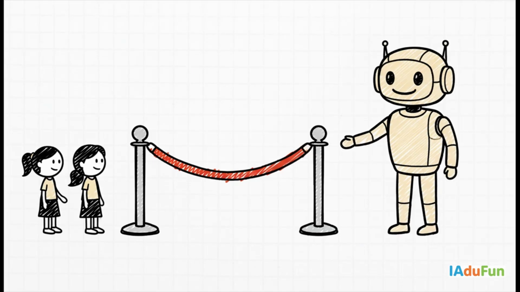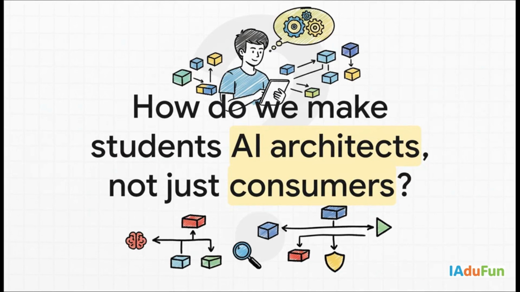And one more really important thing to keep in mind. The terms of service for most of these powerful tools, including ChatGPT, say users have to be at least 13. That's a huge deal for us, and it's a rule we need to be aware of and talk about, especially with our younger students. At the end of the day, this is the question that really has to guide us.